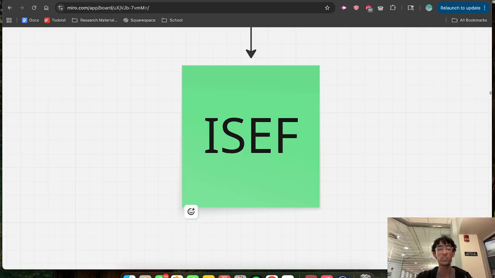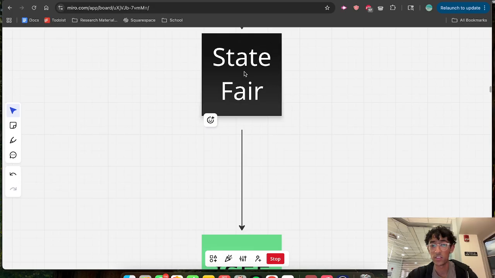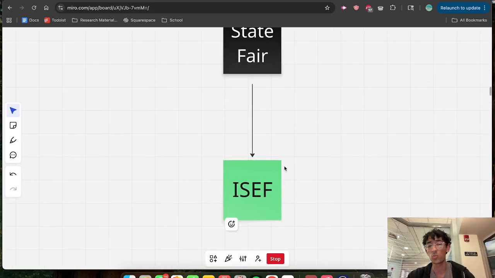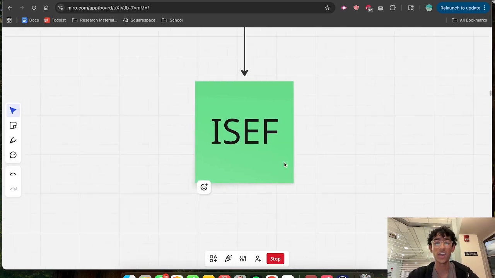All right, and you're basically going to be divvied up into roughly, I think it's 22 categories, spanning a wide range of fields, right? Everything from material science to computational biology and everything in between, right? So you're going to be someone who qualifies from the state fair or the regional fair, and you're basically going to get placed into one of those categories, right? And most of the time, you're actually already going to know what that category is before you go and compete at ISEF, right?